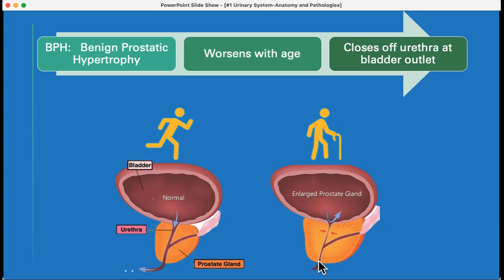The prostate surrounds the urethra. So here are the seminal vesicles providing spermatic fluid, and they share this common path right here at the urethra. If this prostate gets very large, it starts to encroach on the outlet of the bladder. So a lot of times we'll get this frequent urination, and a lot of it is overflow urination, because the prostate gets so big that just the pressure of the bladder pushes the urine out. So they never completely empty their bladder.